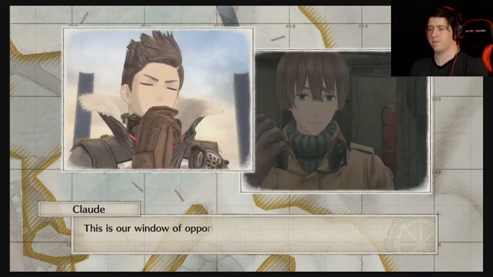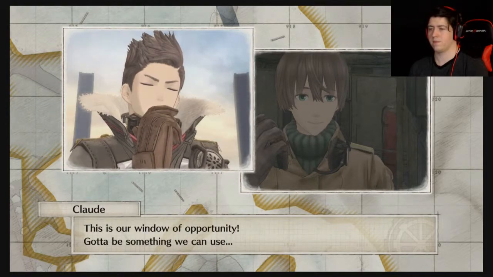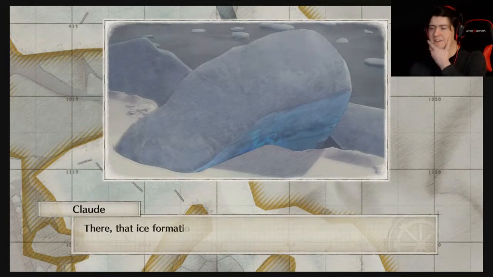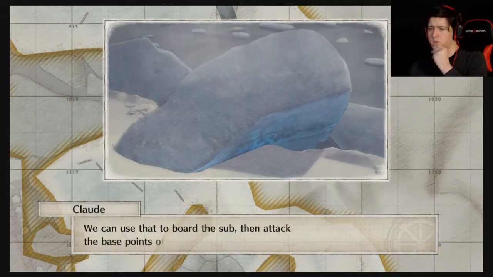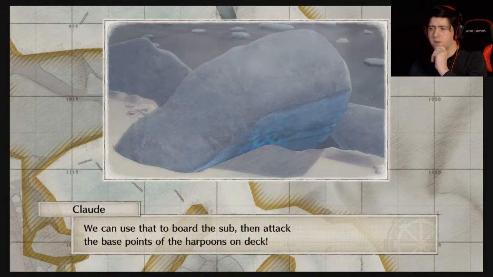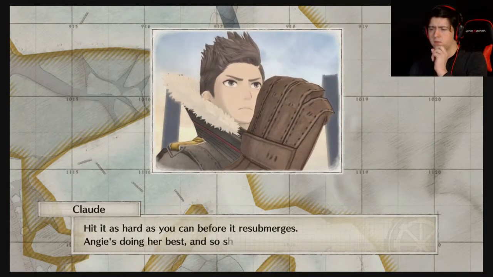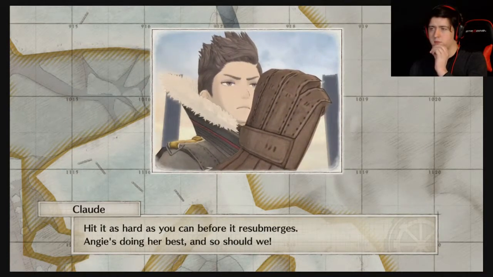This is our window of opportunity. Gotta be something we can use. Like a bridge or something. There, that ice formation. We can use that to board the sub, then attack the base points of the harpoons on deck. Hit it as hard as you can before it resubmerges. Angie's doing her best, and so should we.